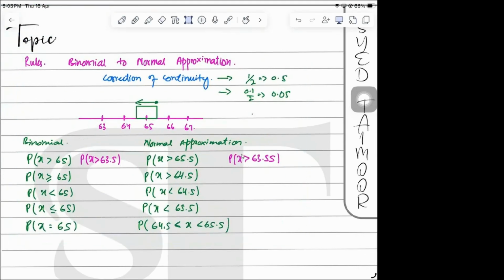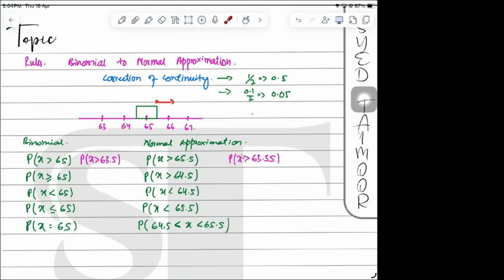Okay, these are the rules for the continuity correction. Let's suppose, for example, in the first case, they are talking about x is greater than 65. It means 65 is not included. So when you are converting that into the normal condition, you will be standing exactly at that point, which is 65.5, because they're not willing to add 65 inside that one. So at that time, you are just going to start with 65.5.